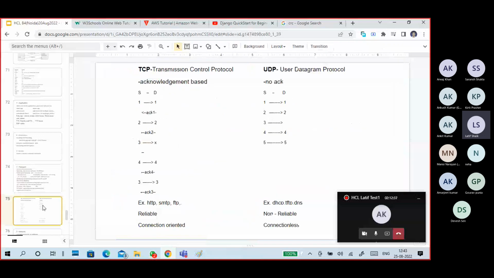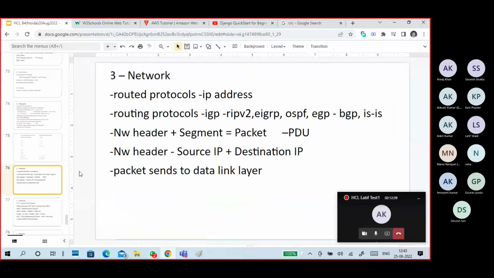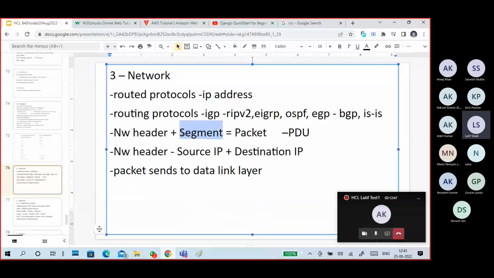The segment is sent to the network layer, which adds the source IP address and destination IP address to the segment, so it becomes a packet.